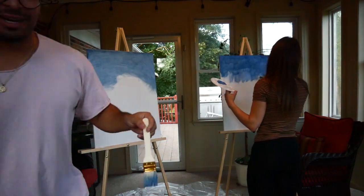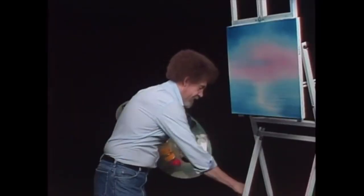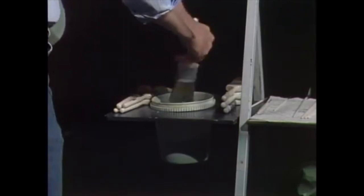Alright, let's clean this brush. Oh man. Old technique is washing the brushes. Since these are oil paints, we're washing our brushes with odorless paint thinner. Shake off the excess.